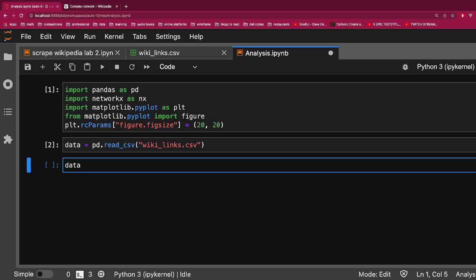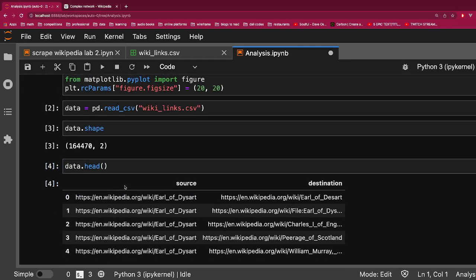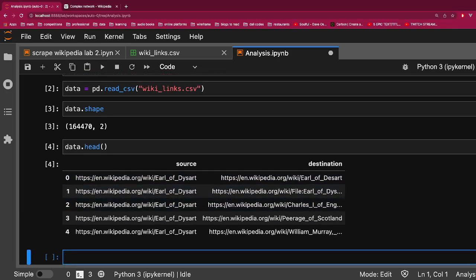So data.shape, let's see what's there. I think you've already seen what I showed you: 164,470, and then 2 columns. And if you want to have a sneak peek of how that data looks like, we do a data.head, and this is how it looks like.